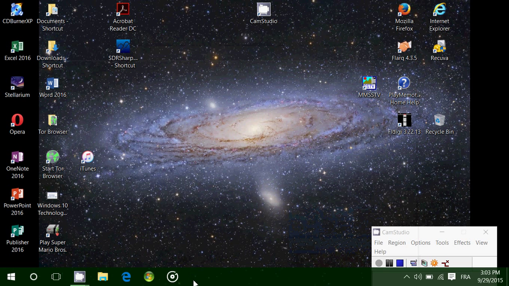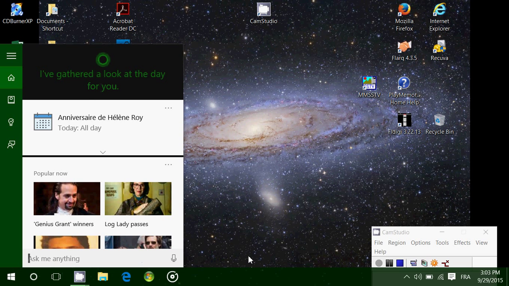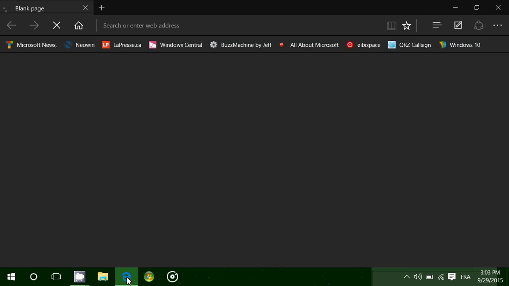You also have on the left side the search for Cortana. Now, I've changed my settings because I wanted to have Cortana just show up as a little icon and search when I click on it. But a lot of you have a big space here, which is the Cortana search, basically. So that's kind of a search button there. After that, you've got icons, which are quick access icons. Why do we have quick access icons? Because, for example, I have to click once here to go to Edge.